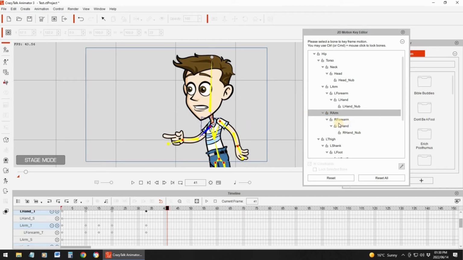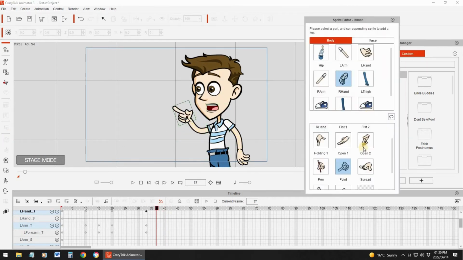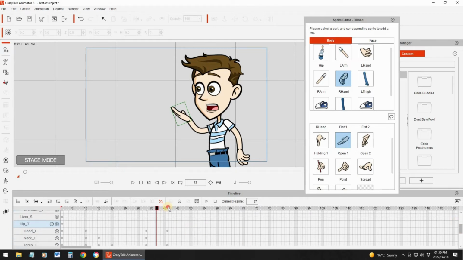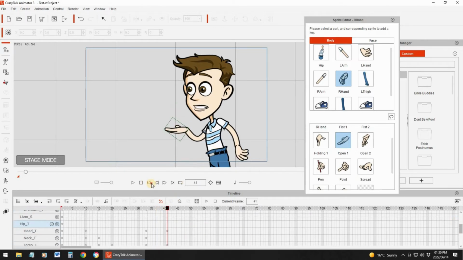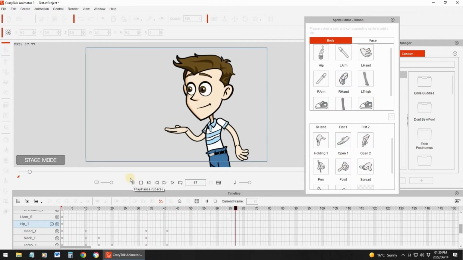So we drop it a little bit, and we can move our hand like so and just add a different sprite. Okay, so if we press play. Wait, I have an idea.